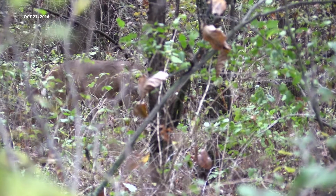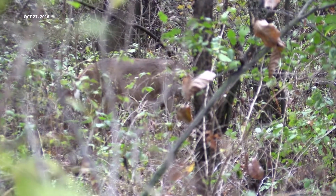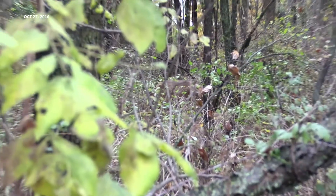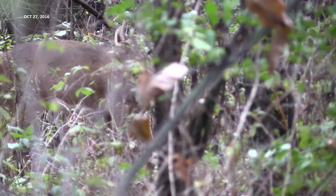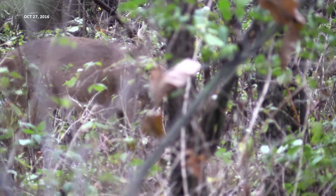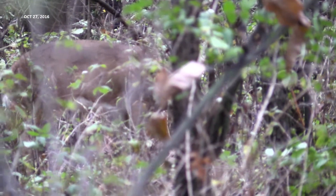He's going to put on a little bit of a show for us here. It's a very typical pattern that a buck in a small woodlot is going to have. He's going to have a bedding area, and if you determine where that bedding area is and use the wind so that your scent doesn't get into that bedding area on your way in, and you time your approach into your stand at the right time of day, you can get into those small woodlots.